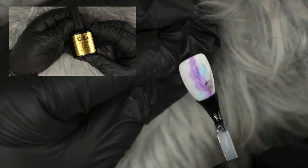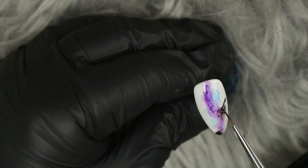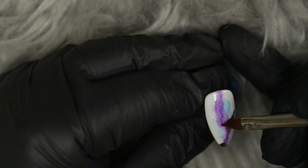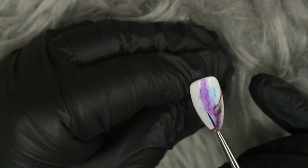And then when I was happy with that part of my design, I do go ahead and top coat that before I move on. And then my next step is just to go in with some more of that black, because I thought it needed a little more. And then I added more purple so I could again go in and create that really nice veiny sort of design that you will see in most marbles. But because this one is more of a smoky effect, that's really what I'm going for here. So again, I do not want those colours to blend too much together. I really want you to be able to see what is on there.